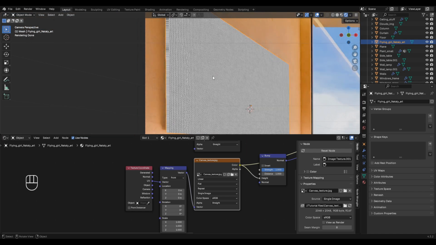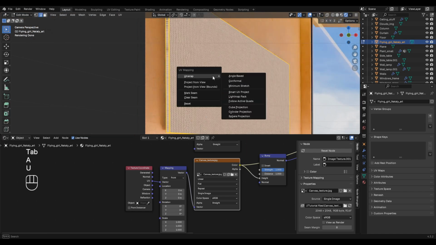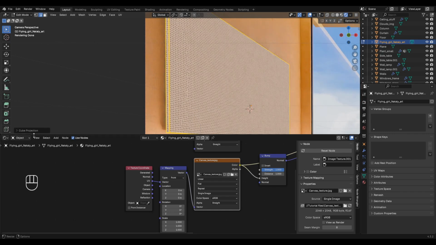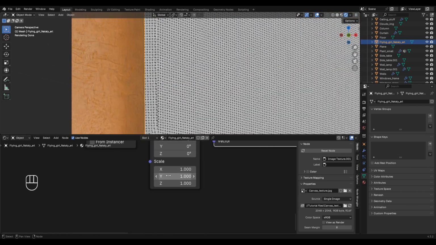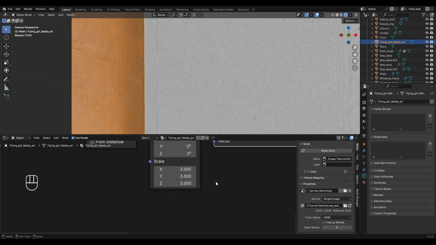Unwrap the canvas object with cube projection mapping. Adjust the canvas texture scale.